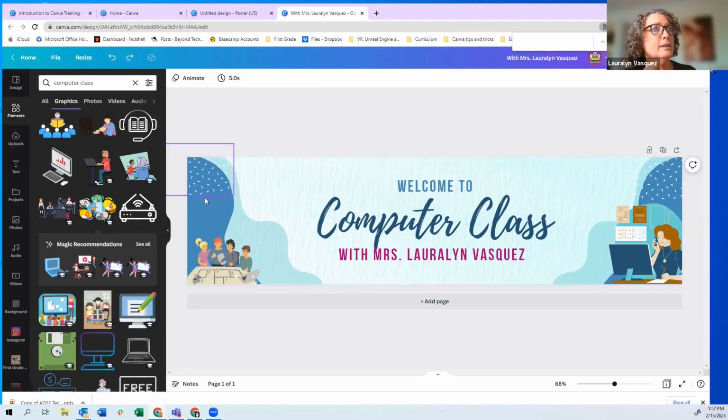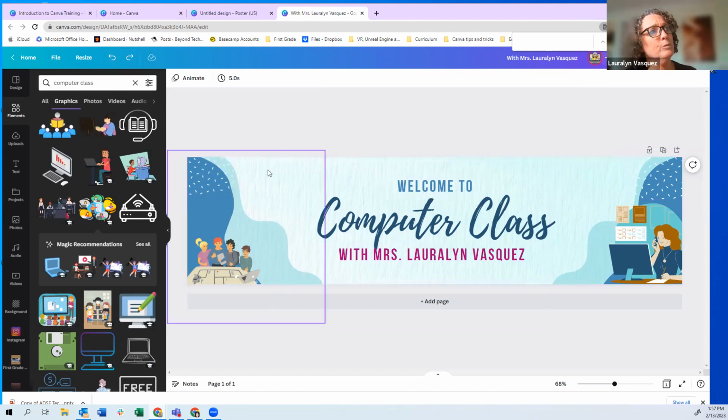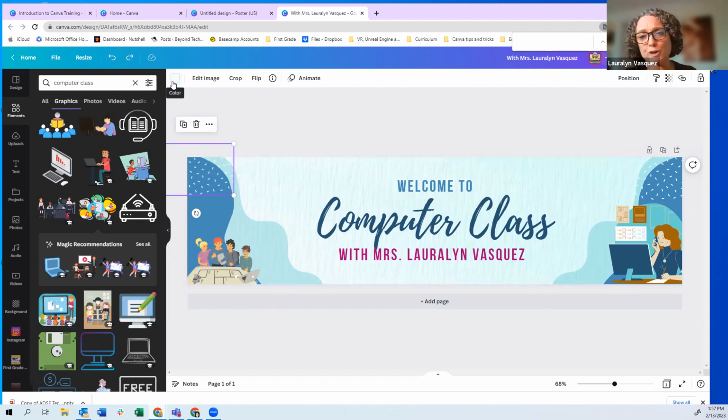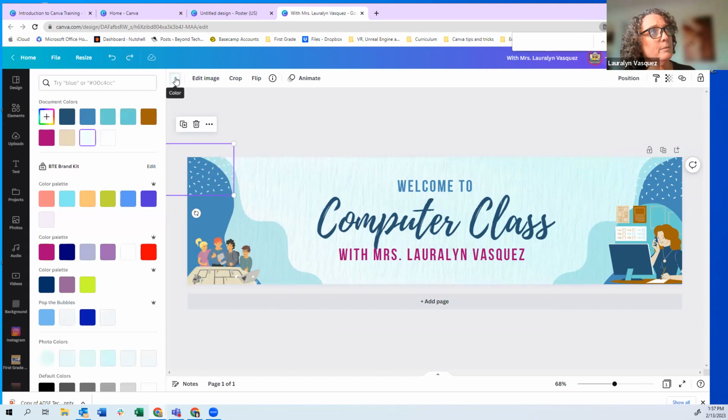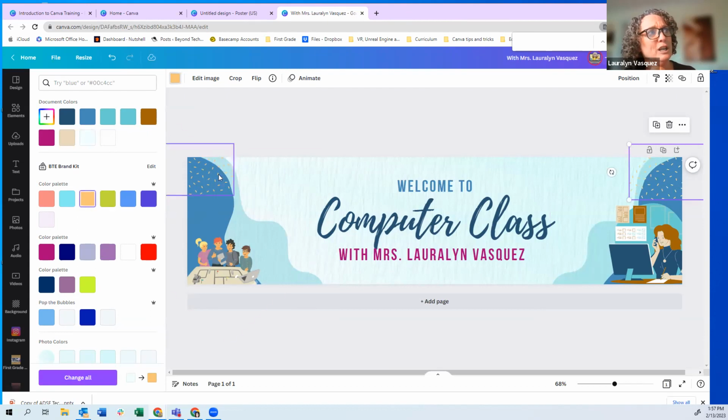I've decided that this blue scheme isn't exactly what I wanted. So I'm going to click on one of the pictures here. And you will see when I click on it, I can come up to this top and it shows me the color of it. So I'm going to click on this color and my color palette pops up again. And I've decided I want it to be orange. So those little floaty things, and I'm going to come to the other side and I'm going to make them both orange. So you see what changes in it. So just find something on your picture that you can change the color of.